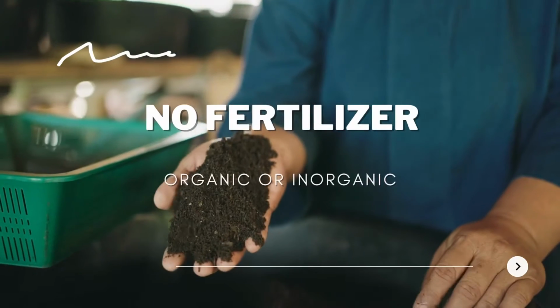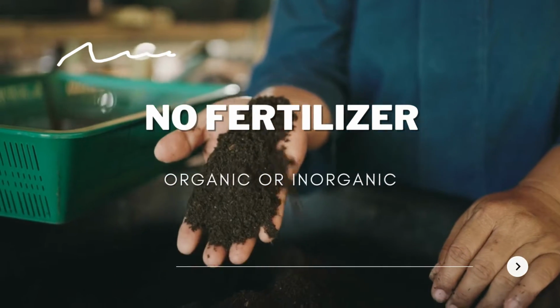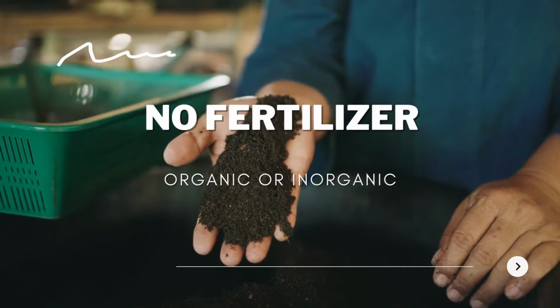Now the next one is do not fertilize. I know, sounds confusing, and this is why I said no compost, no manure. Fertilizer can actually cause rapid new growth, and we don't want rapid new growth, both for the roots or the foliage on the plant. This is incredibly important.